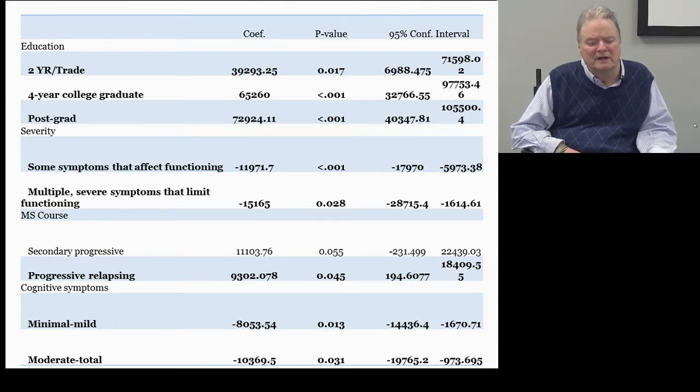You do see lower earnings, as you'd expect with more symptoms. And again, you see a little bit different trend with the diagnoses, where the diagnosis affects the probability of employment. It does not appear to affect salary among those employed. And also you do see the significant effects of cognitive symptoms.